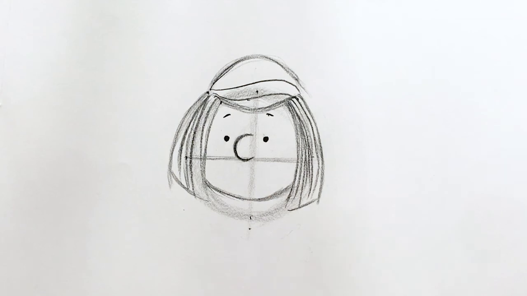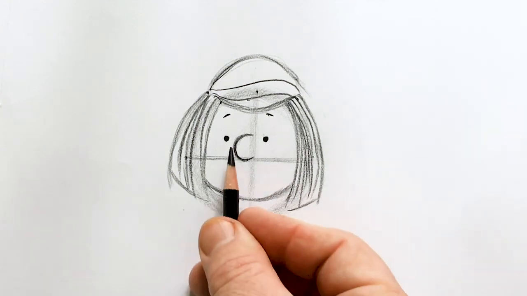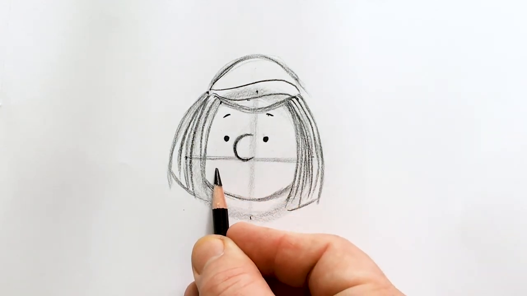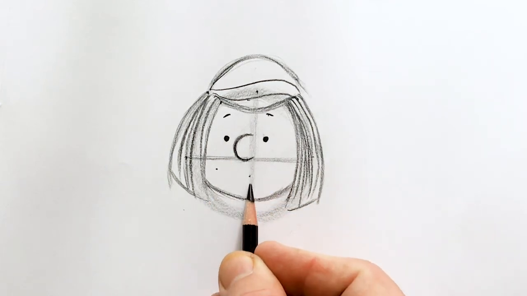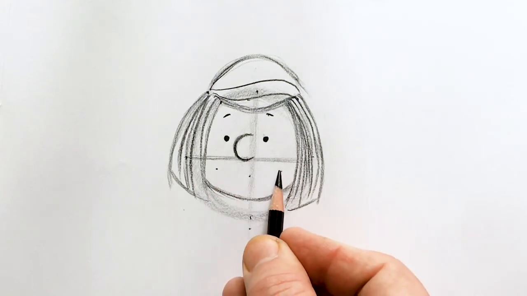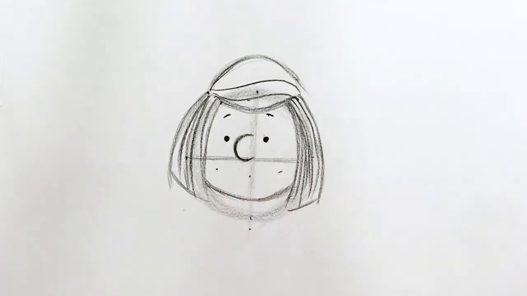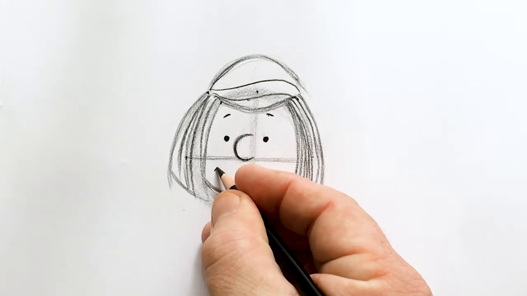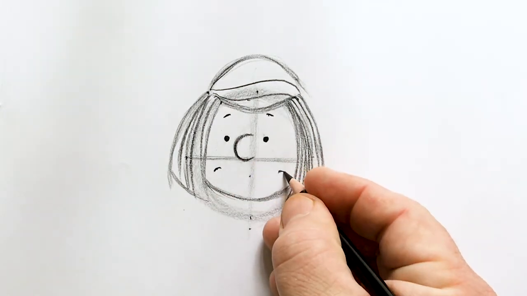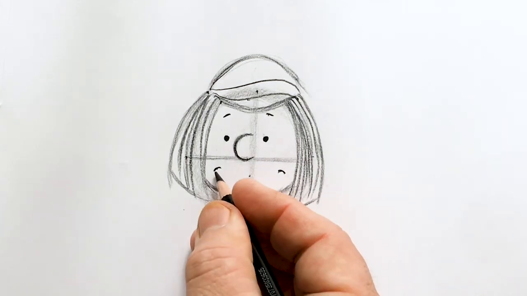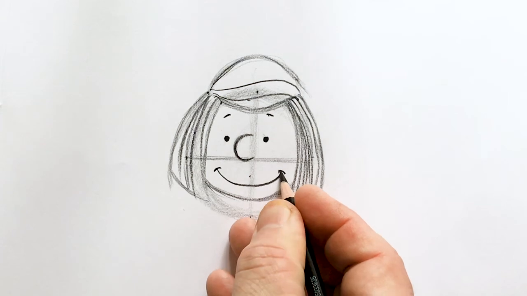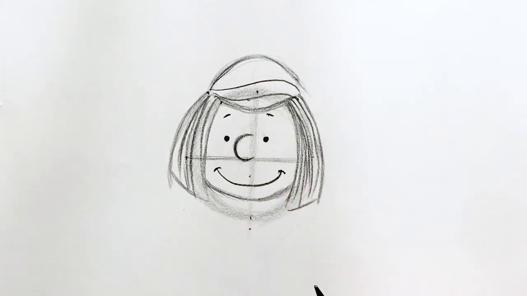All right, we're missing a mouth and some adorable freckles. Now our mouth is just a little bit wider than our eyes. And it's right in the middle here between the nose and the chin, right in the center. And it's just a little bit wider than the eyes. I always like to draw these little dots and play connect the dots when I make smiles. Drawings are all about building. If you know where your line's starting and where it's ending, that helps out so much. And I always start a smile by drawing these little corners of the mouth. I call those smile lines. And you just connect them.